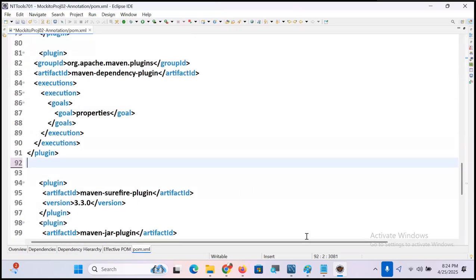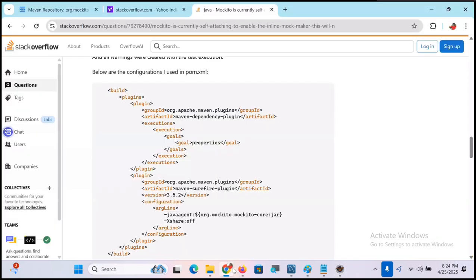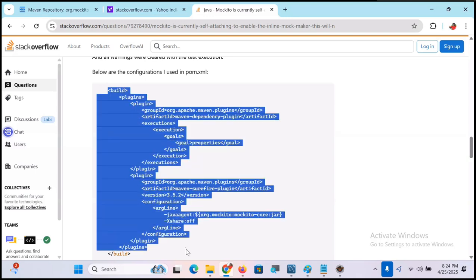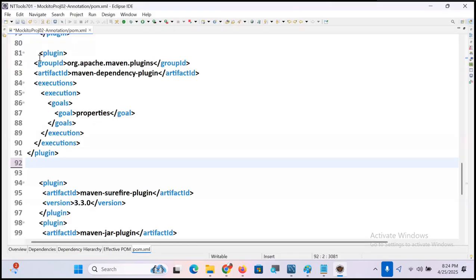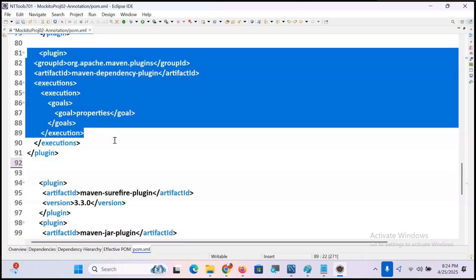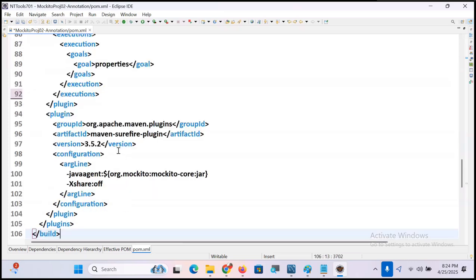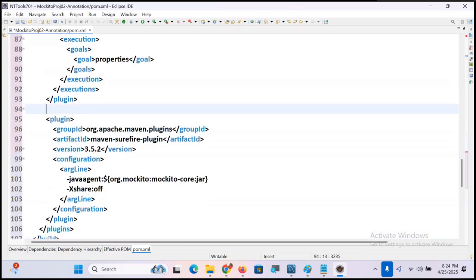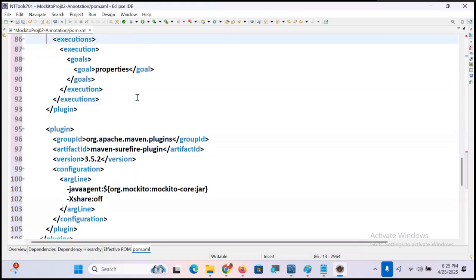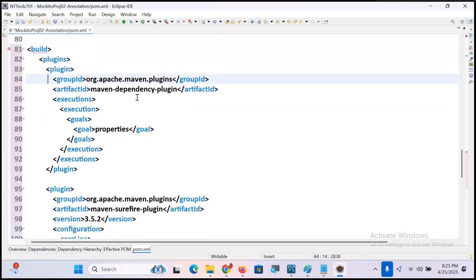What about the second plugin part here? On the safe side, we take both. You have to work like this until you get a result. No option. Two plugins: one is the Surefire plugin, the other is the Maven dependency plugin.